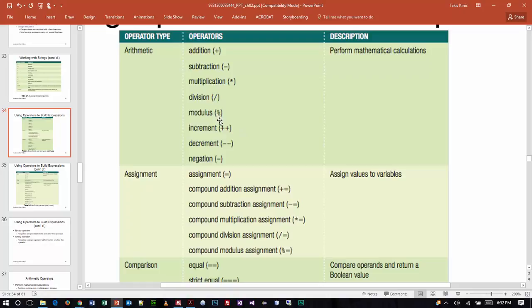And that is this one, modulus. What the heck is modulus? Well, basically modulus is what we call remainder division. So instead of looking for the exact answer, we are looking for the remainder. So if I did 3 mod 2, what's the remainder? 1. How many times does 2 go into 3? How much is left over? Okay. So the answer to it is 1.